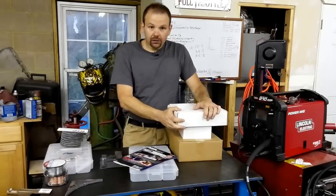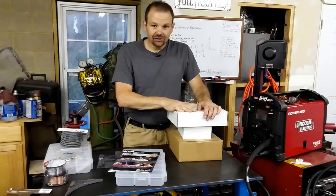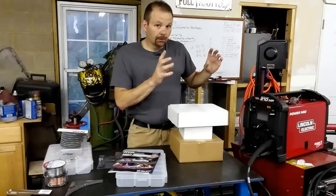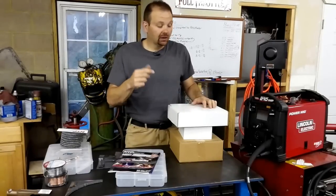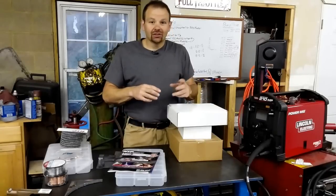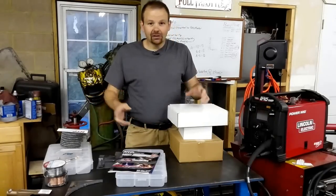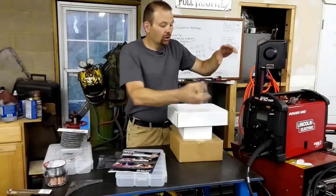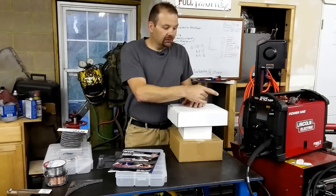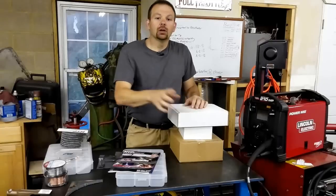But here's the kit, and what I intend to do is to open this kit up, let you see what's in the kit, and you do have to take your welder apart somewhat to install the kit, because that plug actually has to connect to a few things inside, and I'm not sure yet. I've watched another video that just said you have to install this, and they didn't show anything. So what I may do, like last video when I showed me hooking everything up, just had some music playing, didn't really talk, just hooked the thing up. That's what we may do again, is you'll see me taking the case off and all the things that you have to do to get this kit hooked up.